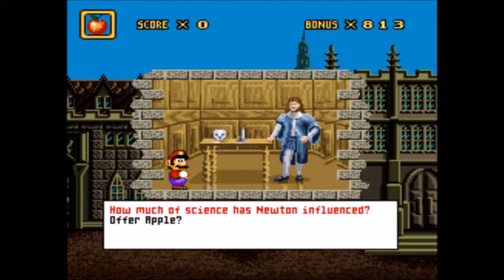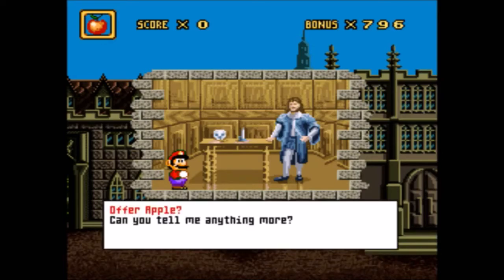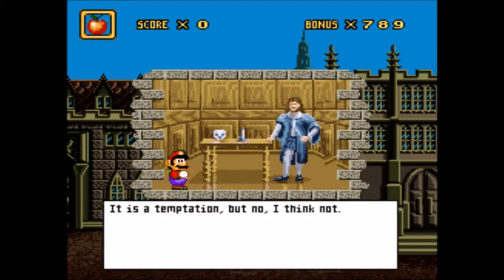How much of science has Newton influenced? Physics, mathematics, astronomy, they were all a jumble before Newton. I hate to admit it, but he's perhaps the most influential scientist, if not person of the age. It is a temptation, but no, I think not.